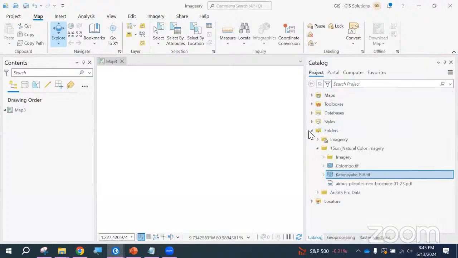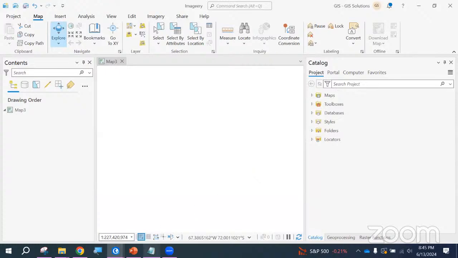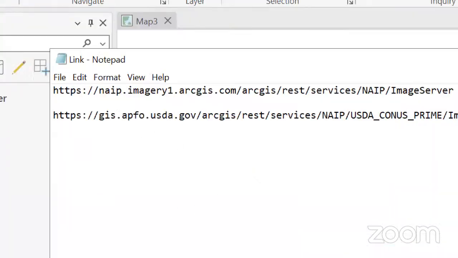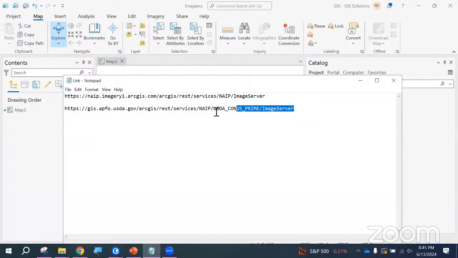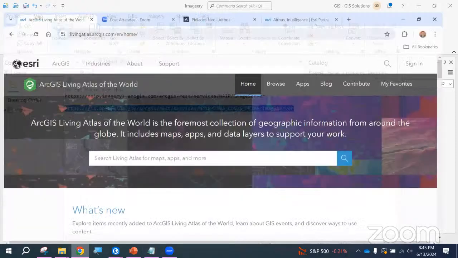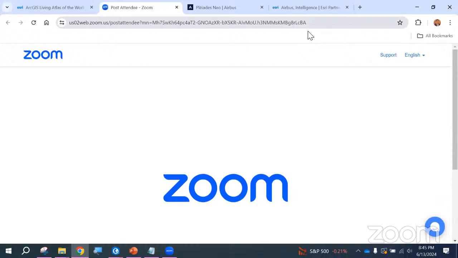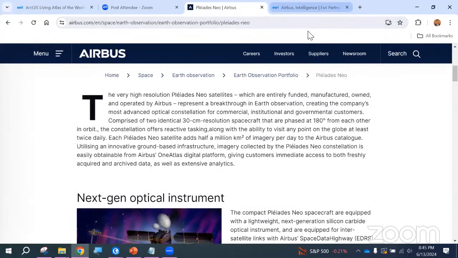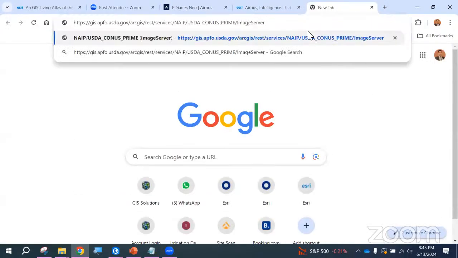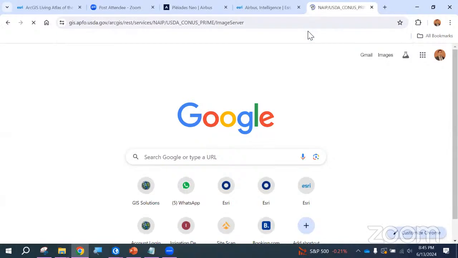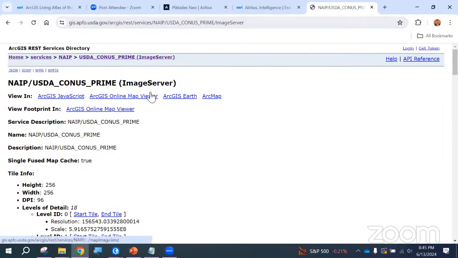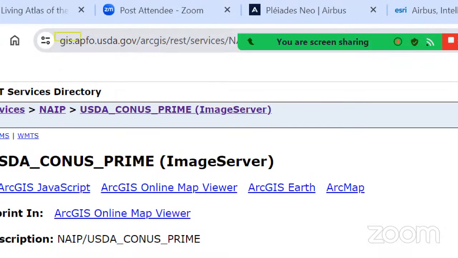So here I have some services, especially they are coming from image server. So let's go to the browser and I'll show you this service. So first thing, whether we can access this server. So it's hosted in the United States Department of Agriculture.